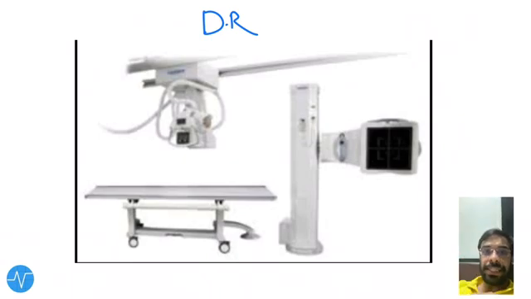Therefore, in CR there is a CR plate which we have to remove and put in the scanner, whereas in digital radiography we directly form the image. Means we shoot, it goes through the patient, hits the DR, and the image is directly formed.